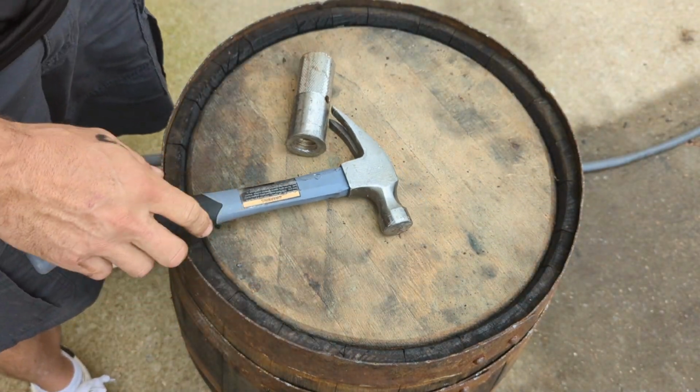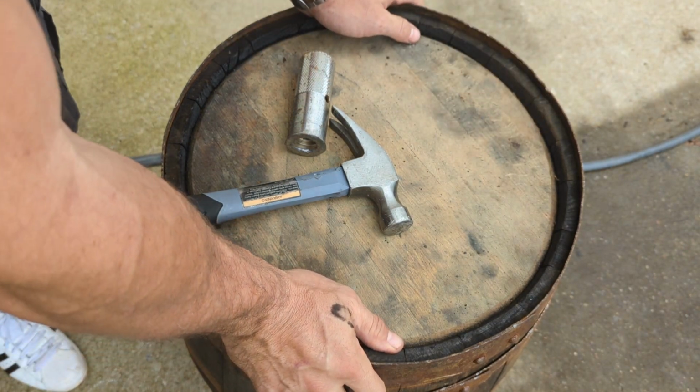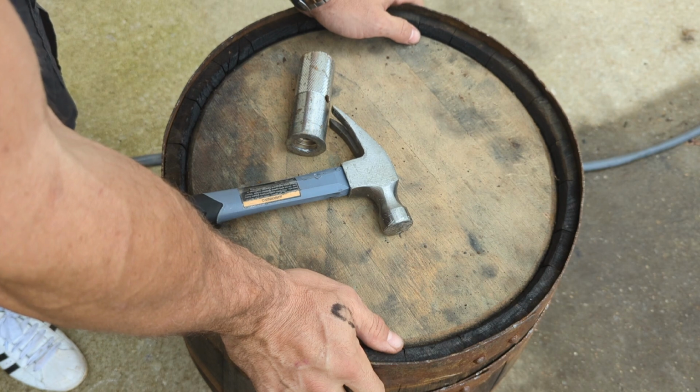All right, I don't want to keep you guys here watching me do this. You can see how we've got everything lined up in the groove, so everything is going to close right up. After that, I'm going to drive this top hoop down.